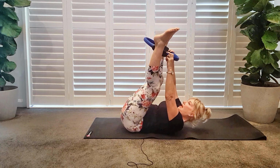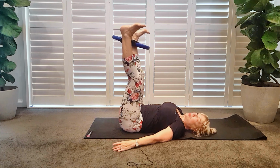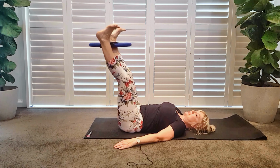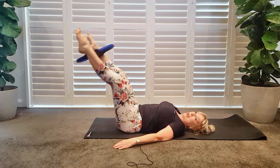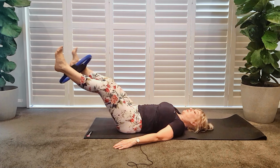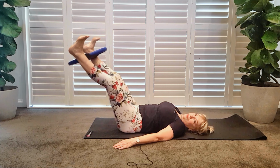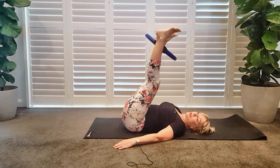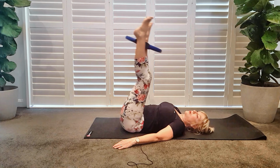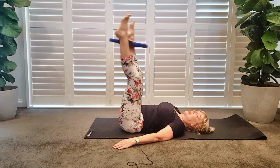Now, we're going to have that circle in between our ankles. And we're going to take the legs down, just for 3 counts. So we squeeze down, 2, 3, and up. Squeeze down, 2, 3, and up. Squeeze down, 2, 3, and up. And down, 2, 3. Now we're just going to do one more. Down, 2, 3, and up.